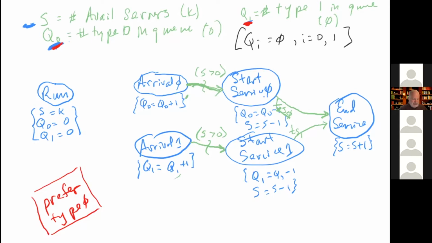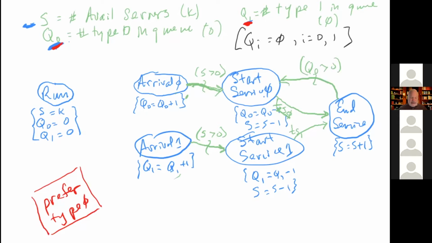So if I say I prefer type 0, that means that if there's an available server of type 0, then I will schedule that, and I don't need to worry about what's in the other one. However, what is the other possibility?